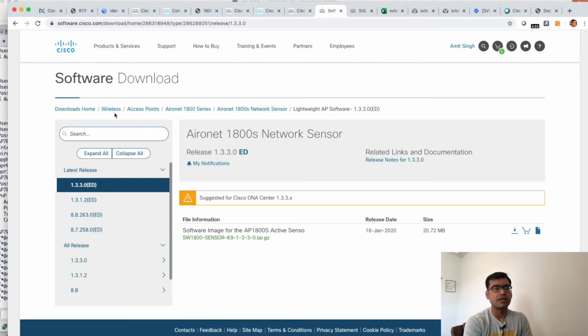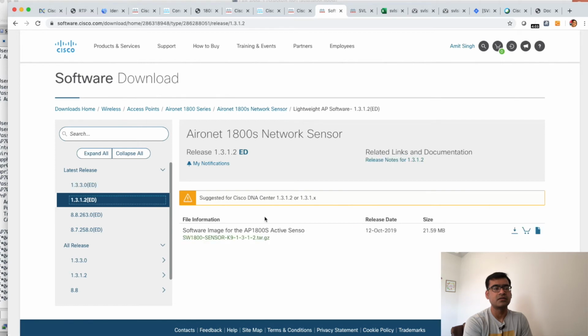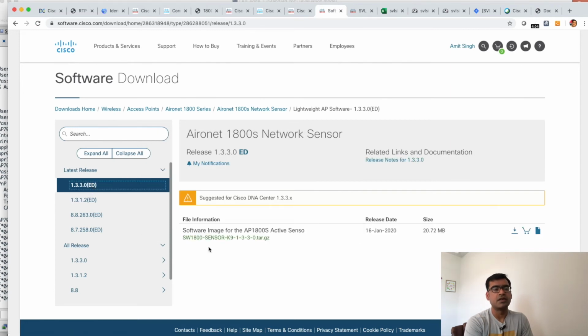When you go to software download and to the Aeronet 1800S sensor, it clearly tells you that the feature parity is with DNA Center. So if you are running 1.3.1.x, like in my case I'm running 1.3.1.5, I need to download this image, and it is called the 1.3.1.2 image. Once you upgrade your DNA Center, the sensor image will also start updating.